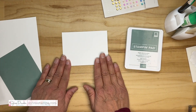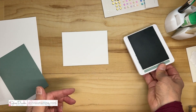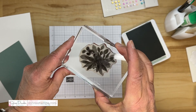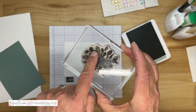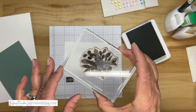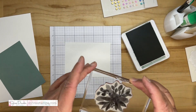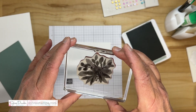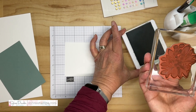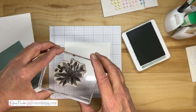I have a piece of basic white cardstock and my Soft Succulent ink pad. We are going to start with our main image — this beautiful flowers and berries. You'll notice there are several degrees of fullness in parts of the image; it's a kind of 3D image, and we call that a distinctive stamp set. You have to be a little careful when you ink it — you don't want too much ink. My Soft Succulent is just perfect right now; I'm not getting beads on it. Everything is inked nicely.